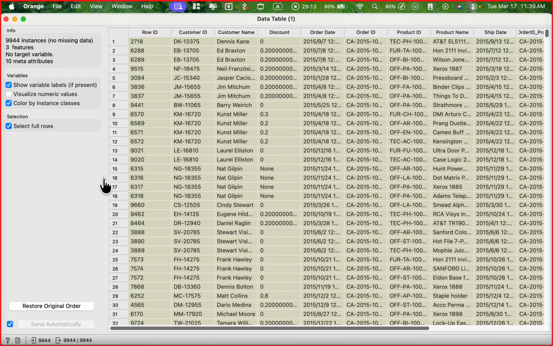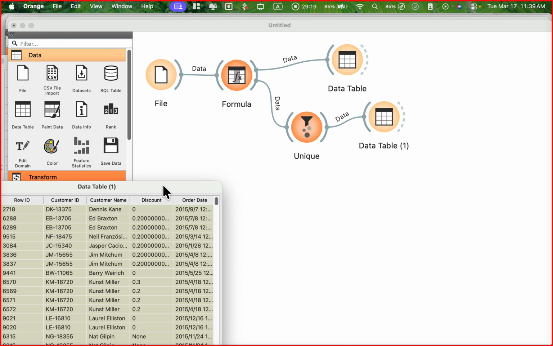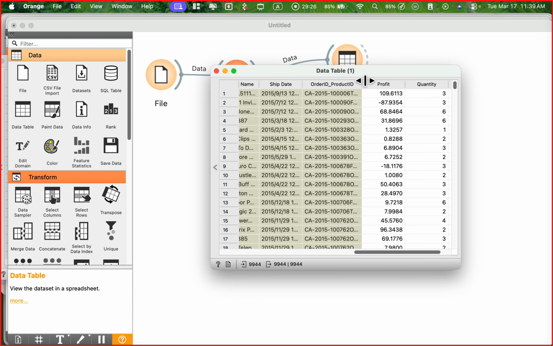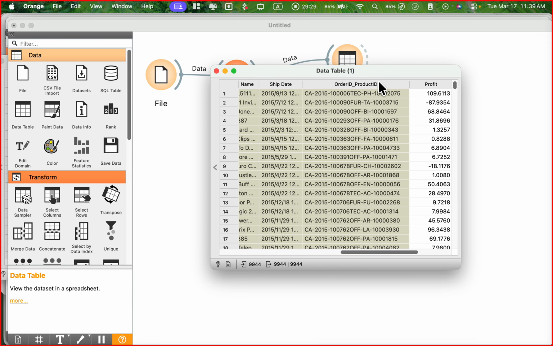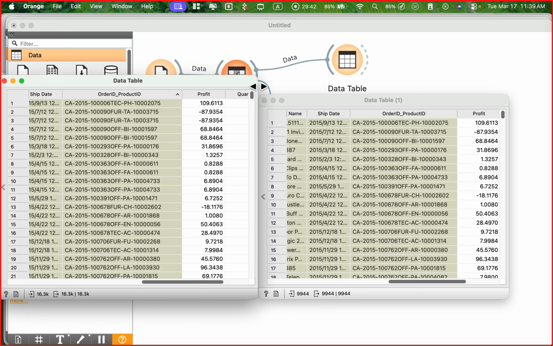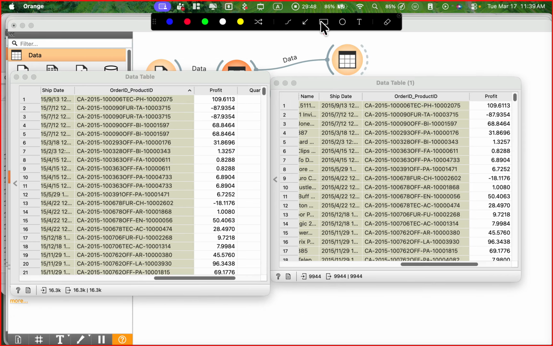Now I show both tables, you can see the difference here.